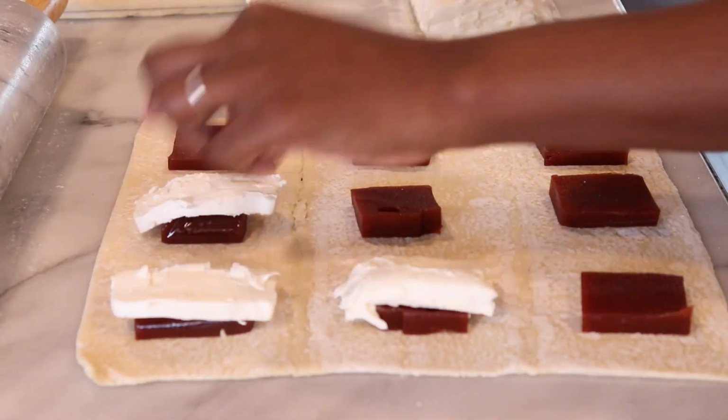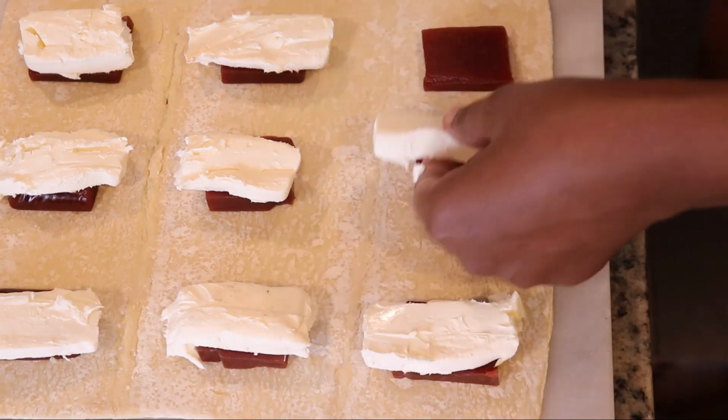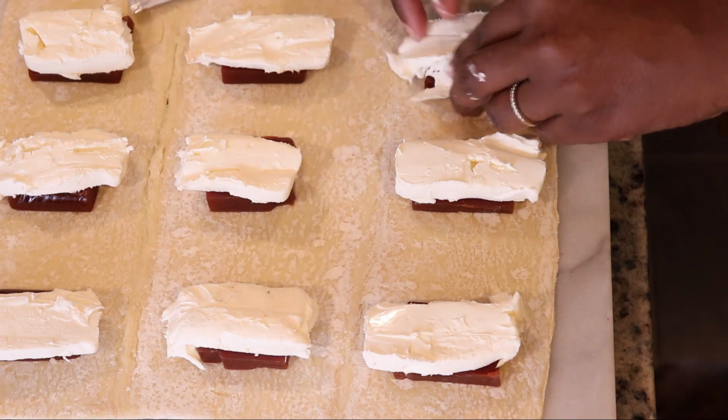Next, I'm going to add the cream cheese on top of the guava paste, and the slight tang of the cream cheese is going to perfectly balance the sweet from the guava paste.